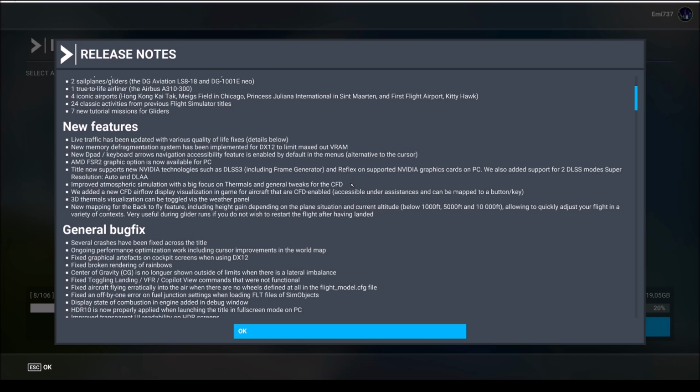And finally, there is a new mapping for the back to fly feature, including height gain depending on the plane situation and current altitude, allowing you to quickly adjust your flight in a variety of contexts. Very useful during glider runs if you do not wish to restart the flight after having landed. So that sounds a little bit like the previous slew mode having been greatly enhanced, and I would really appreciate that, because the previous mode was rather limited due to the speed at which the plane moved. So I'm really looking forward to see what that is going to look like in action.